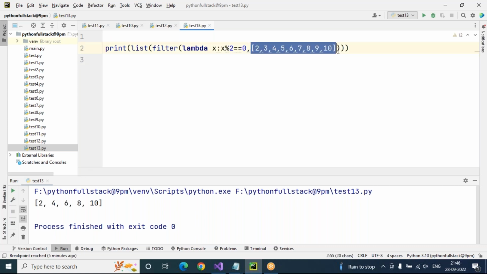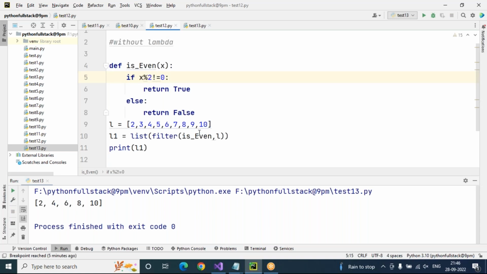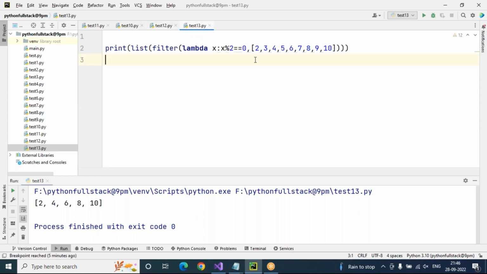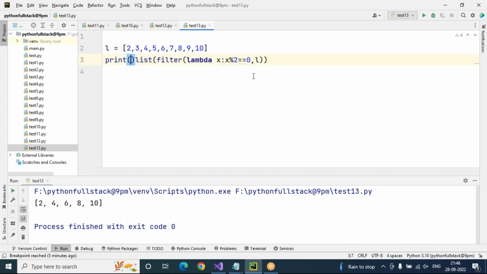So this is my given sequence. In this sequence, based on this condition, I'm returning values to the filter function. With this, the x value will be returned. And all values I'm converting into a list and we are printing that only. So this is a very quick example. It's very straightforward. We are finishing the same program in a single line expression compared to the previous program. In the previous examples, we had to call the function we defined separately every time. But in this case, we are doing all this expression instantly. So this is more simplification, but just try to understand the parts of the code. This also works, no problem.